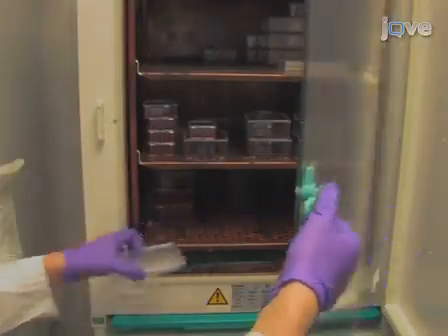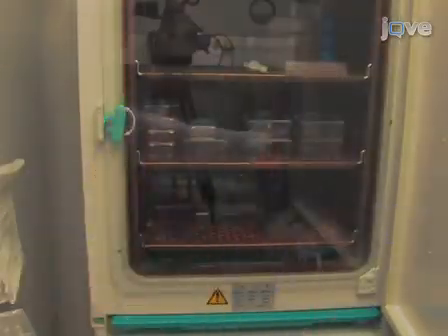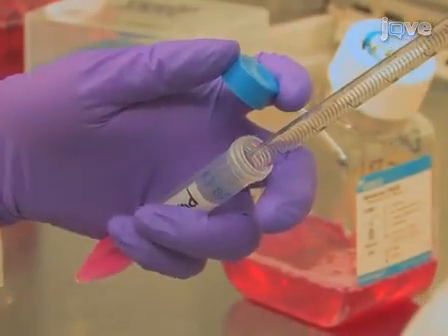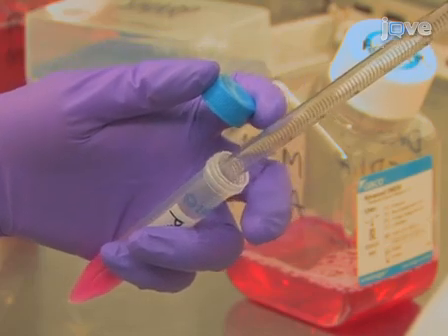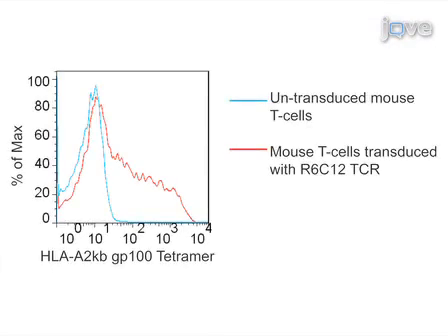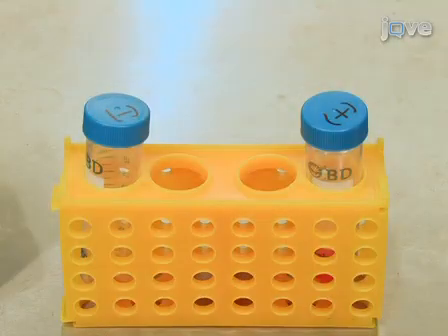It is important to examine the transduced T cells daily. Split the cells at 1 to 3 ratios when necessary. Do not let the cells overgrow or let the medium turn yellow. At day 6 or day 7, stain the cells with antibody and MHC tetramer specific for the TCR to evaluate the expression of TCR on the T cell surface. Use the untransduced T cells as a control. These transduced T cells are now ready for further downstream applications.